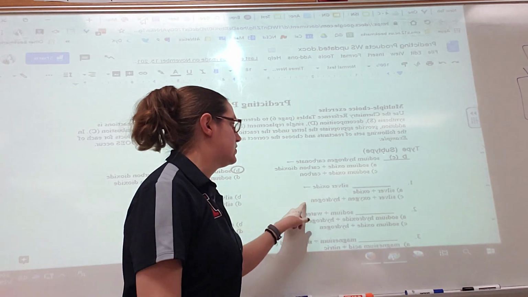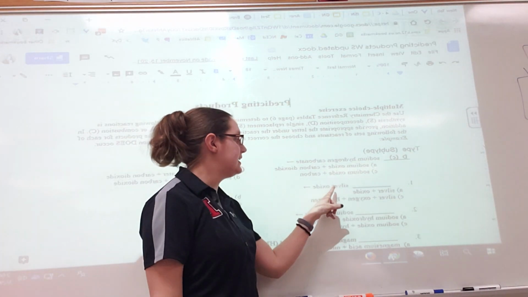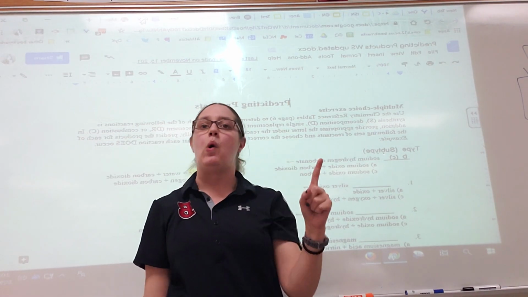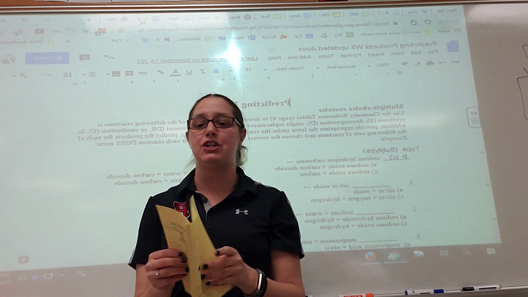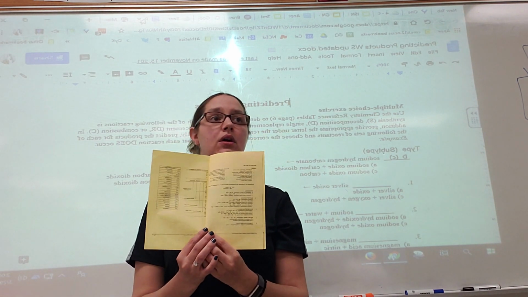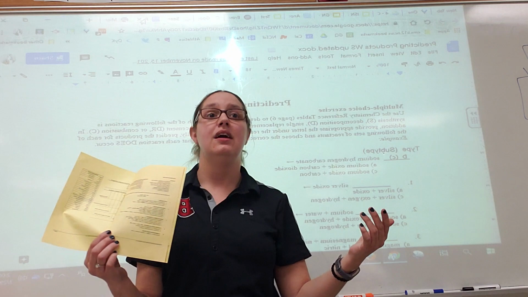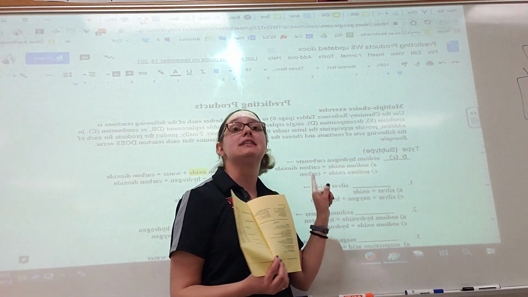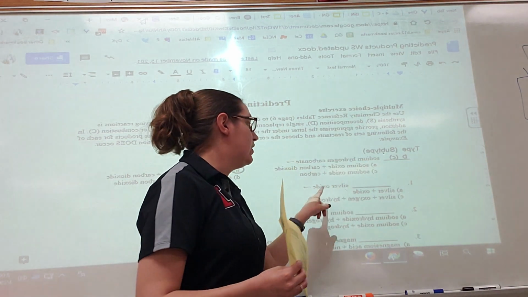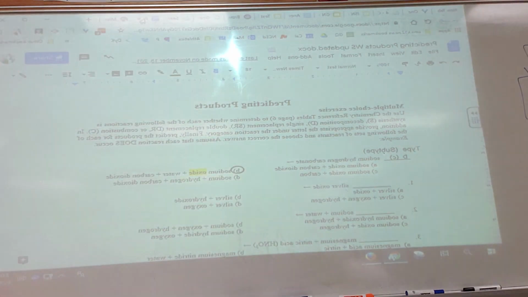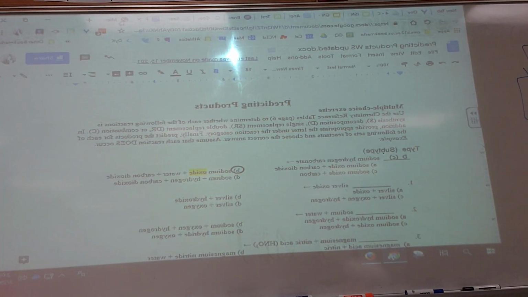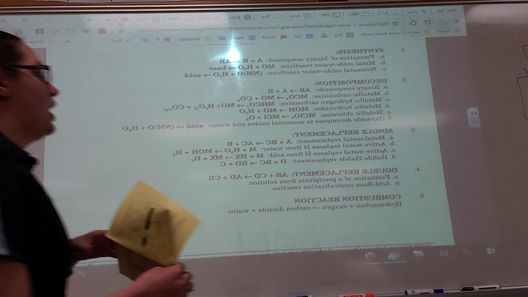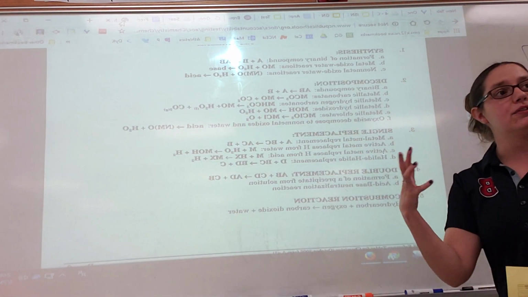So if we look at the next one, let's do number 1 real fast. It gives us silver oxide. That's one compound. Which type of reaction is one compound? You can say it. When it breaks down, it's one thing. It's going to be decomposition. So we go to decomposition. On our reference table, let's look at decomposition and see which subtype would make sense, right? So we have silver oxide.